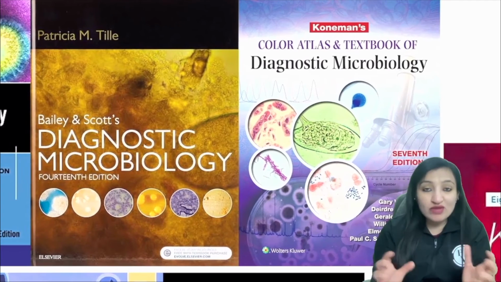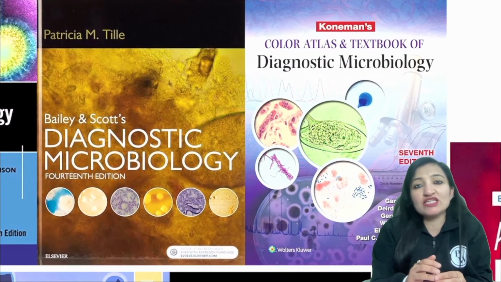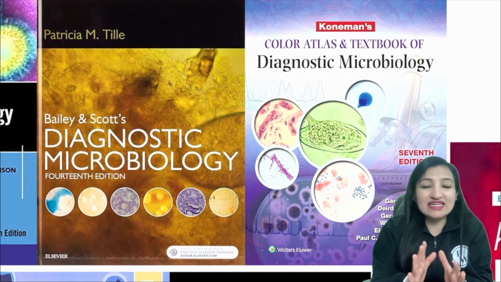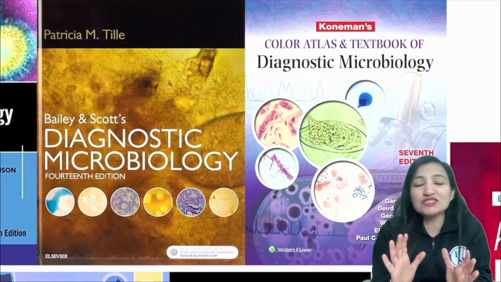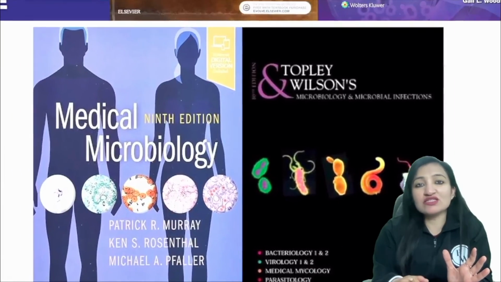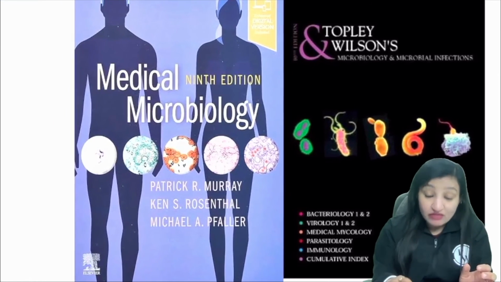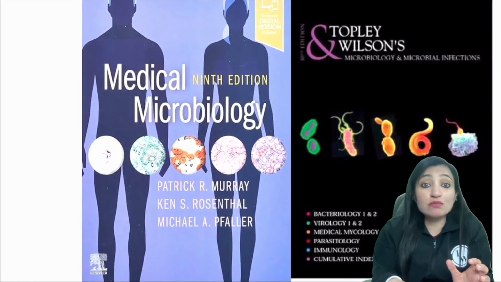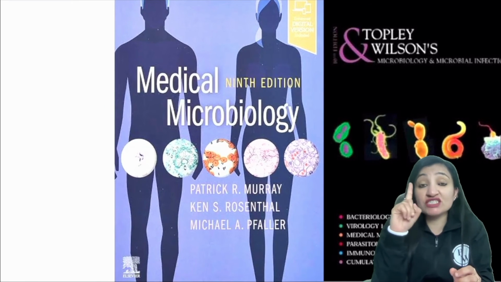Then you will hear a lot about this book, Koneman's Diagnostic Microbiology. I personally did not like it that much during my residency. I personally feel that Koneman should be used primarily for the biochemical reactions. That's all, because the other things you will cover from all of these other sources. Then another favorite of mine is this book by Murray, and there's a small pocket book of Murray also, which is very good for culture media.